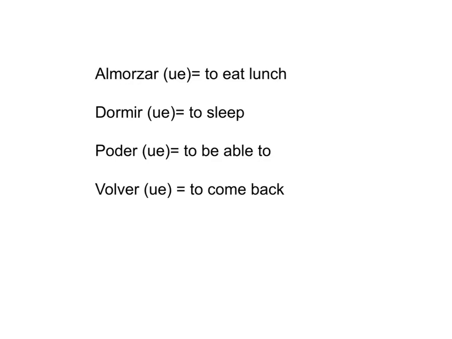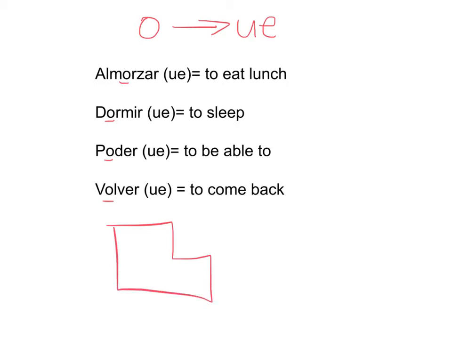So the stem of the verbs is that first part. If you notice, these verbs don't have an i in the stem. Instead, the vowel that they all have in common is an o. So these verbs all stem change from o to ue. The o of the stem is going to change to ue for everybody but nosotros. So we'll have an ue, an ue, an ue, an ue, and an ue. But here, in the nosotros form, we're going to keep the o.